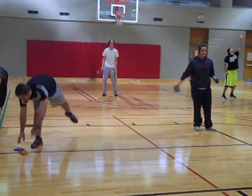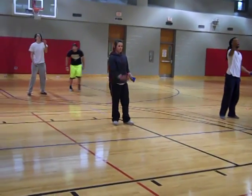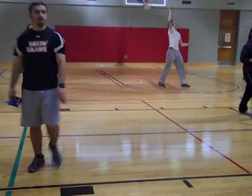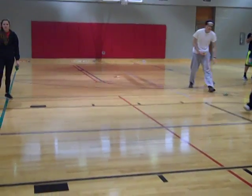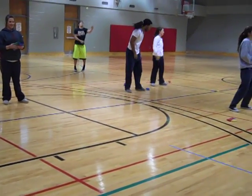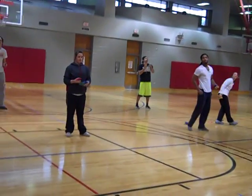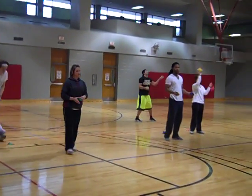Everybody's doing easier? It all depends on you. The balls are easier to catch, but then if you drop them, you have to chase them all over the floor. I don't mind chasing them. But they're absolutely even, whereas with the bean bags, the weight is spread out.